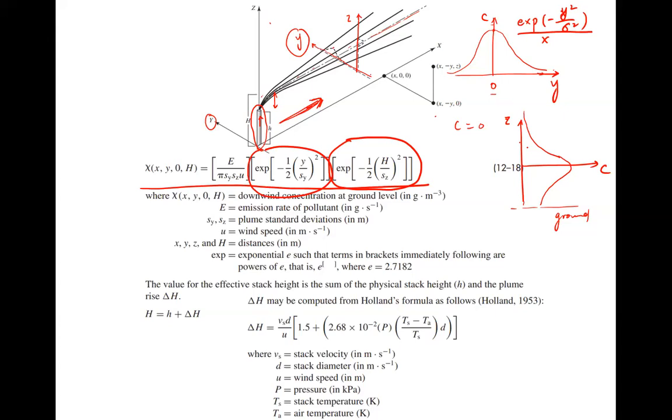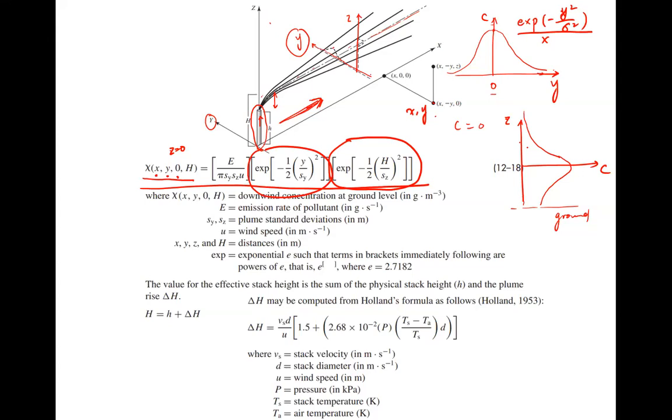So there are a few parameters. So basically, this equation is used for solving the concentration of air pollutant at any x and y location on the ground. Okay, so if you see the parameters, you have x, you have y, and you have 0. 0 means z equal to 0. Okay, the height is equal to 0. We're just looking at the ground location because people care about what is the concentration at the ground because we are living on the ground, right?